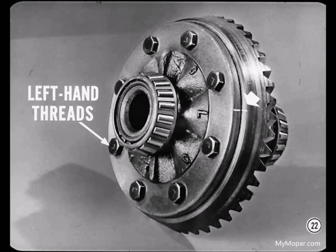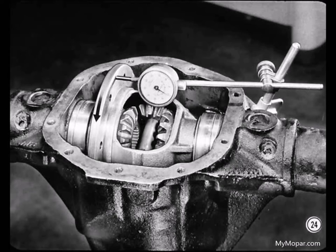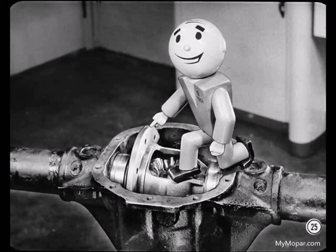When you remove the ring gear bolts, remember that they have left-hand threads. Before you separate the gear from the case, make sure both are marked to show gear position on the case. Put the case back in the housing with the bearings and spacers installed — don't let the bearing cups or spacers become cocked. After loosening the spreader and mounting the dial indicator, measure case flange runout while rotating the case several turns. If runout is over three thousandths on any flange, replace the case. If flange runout is within limits, inspect both the flange and the gear face carefully — the high runout marks you made earlier will show you where to look for a metal chip or dirt caught between the flange and gear.